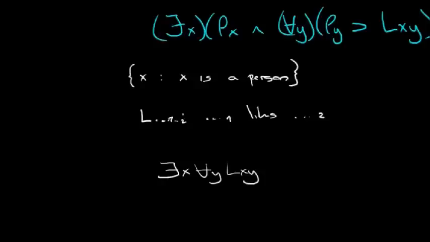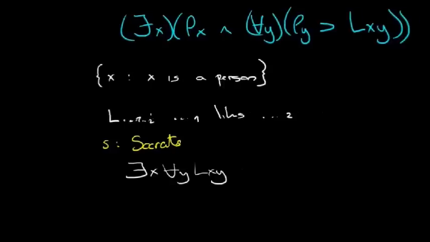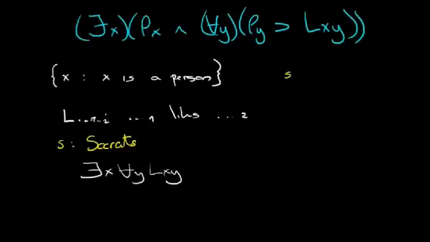Now it's really important that we understand what we're doing here. This isn't like the other bits in our keys, right? We're not saying that x is a person. We're not saying that the variable x... it's not like when we write s is Socrates, right? So don't be tempted to write all of your key like this, where you're going to write s is Socrates. It doesn't work in the same way. Subject letters we just define like that. S just equals Socrates or just refers to Socrates. Here what we're doing is showing that we're restricting the set of things we're talking about.